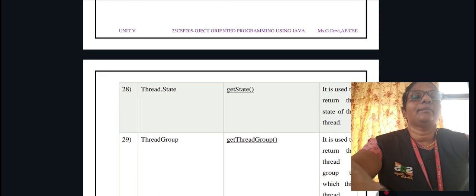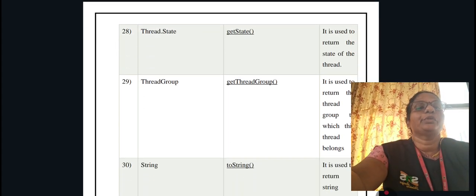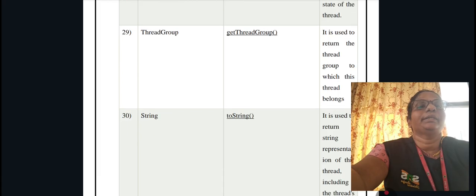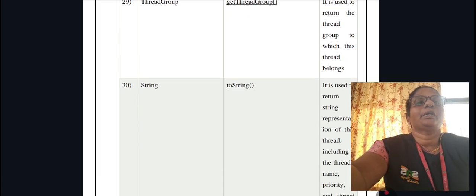getState is used to return the state of the thread, and getThreadGroup returns the thread group to which the particular thread belongs.